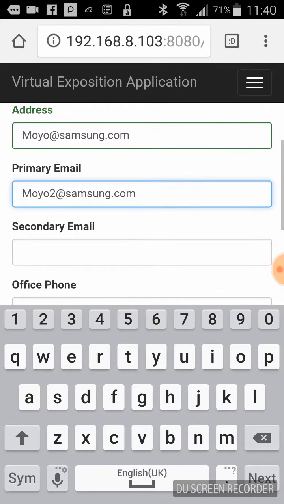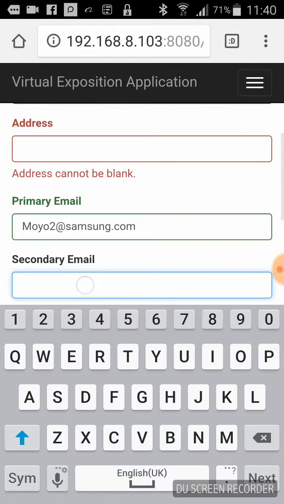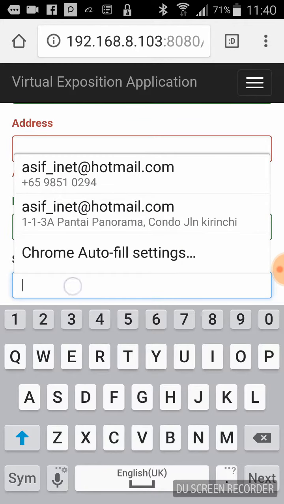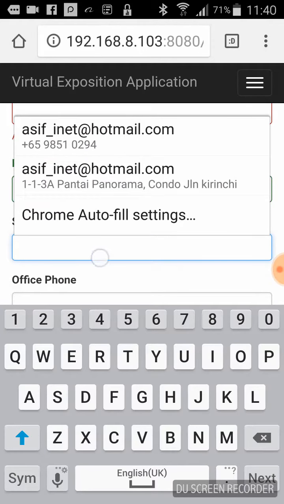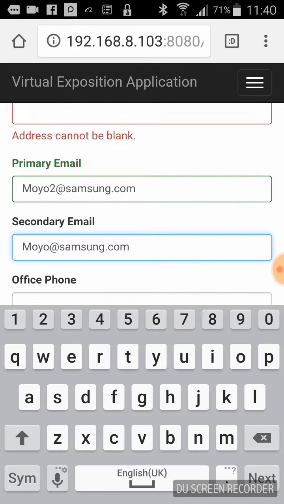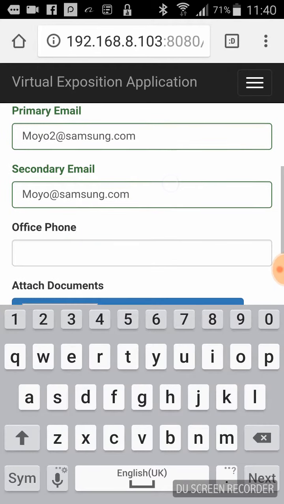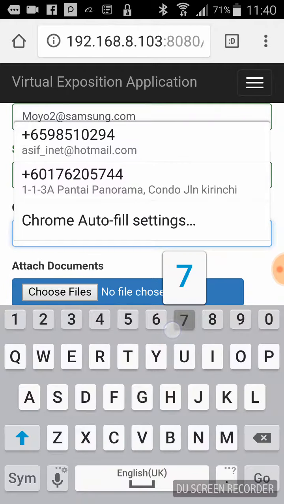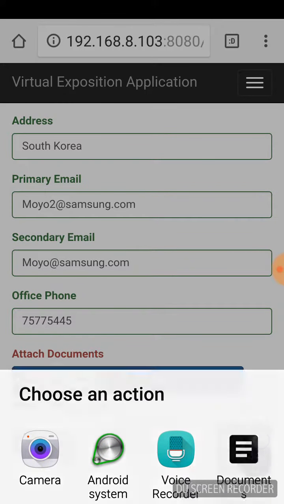All right, secondary. Sorry, this is address, so I can put South Korea. Okay, office phone is something I can enter, and I can choose the files.